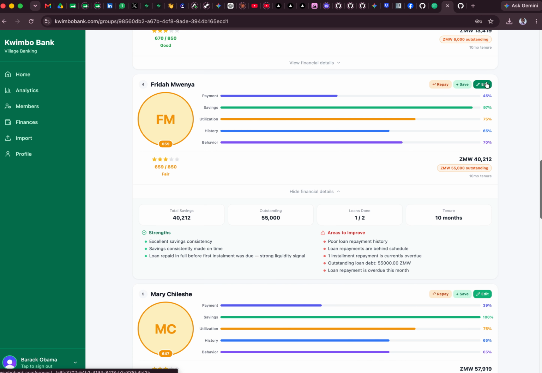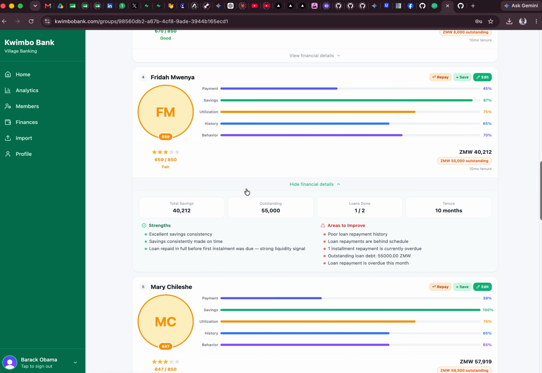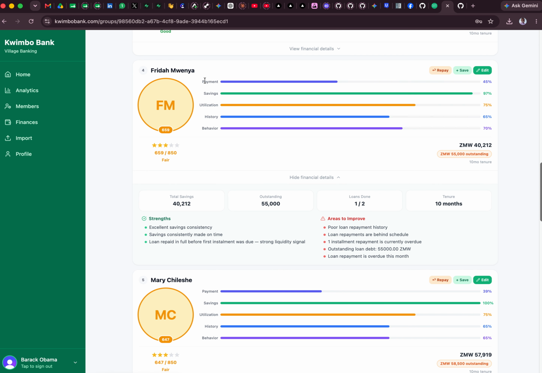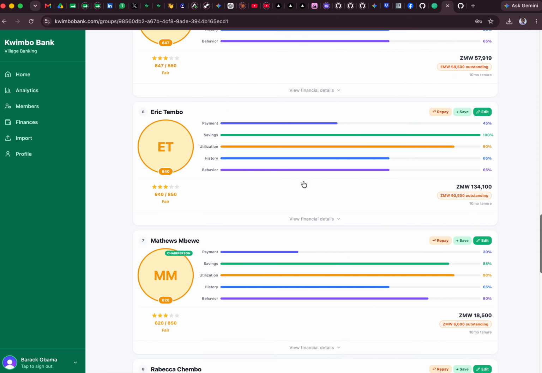As an admin, I can edit their amount just in case I've missed a payment, so that maybe their score can be more fair. But yeah, this feature takes into account payment history, savings, utilization of the fund, history and behavior, and all of that information, because it's backdated, is condensed into these credit scoring systems.